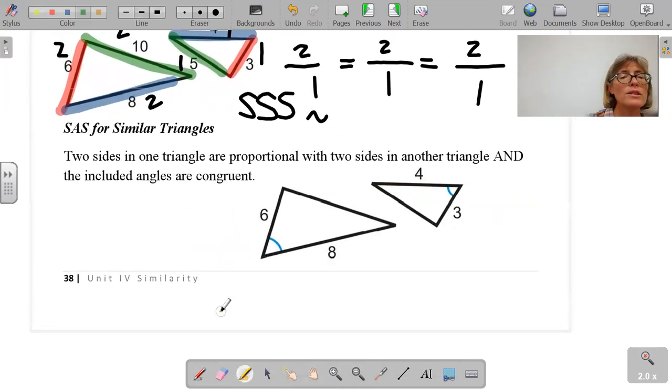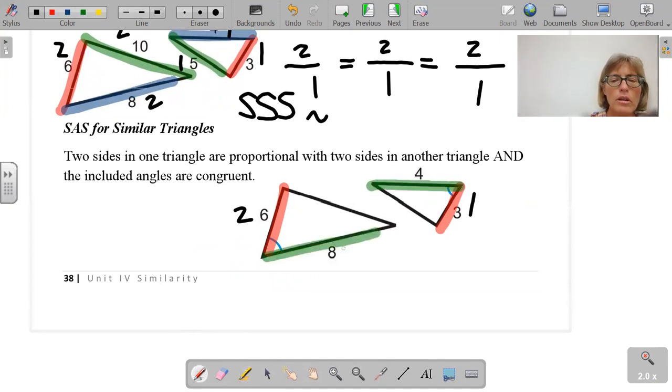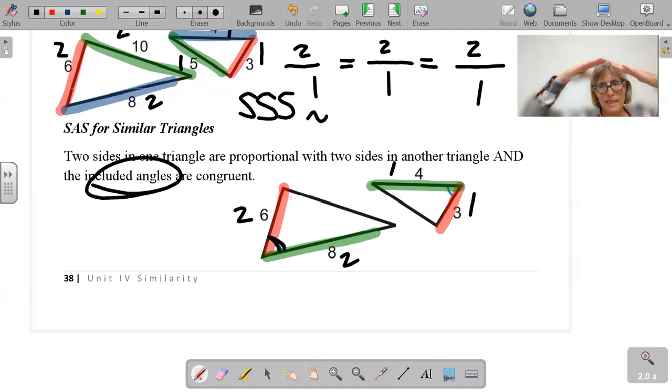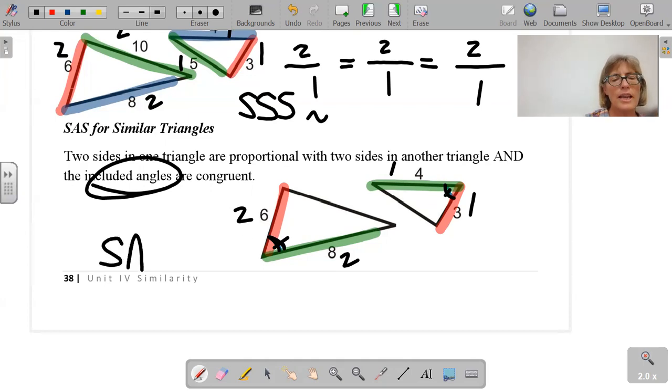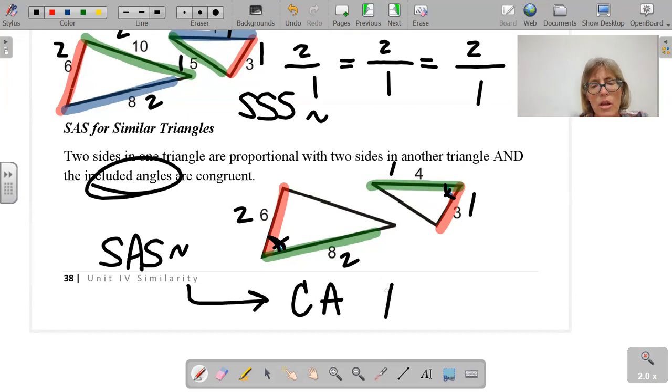Side angle side similarity says if you have two sides in one triangle which are proportional, for example, short to short, left to right, 2-to-1, and then you have proportional to two sides of another triangle, 8-to-4, 2-to-1, with an included angle, or what we will call a squeeze angle, because it's squeezed between the two sides. And that is going to constitute side angle side similarity. Remember, what's the purpose of shortcuts to similarity? All of these shortcuts get us to congruent angles and ratios which are equal. This is the magic ticket to solving the next problems.